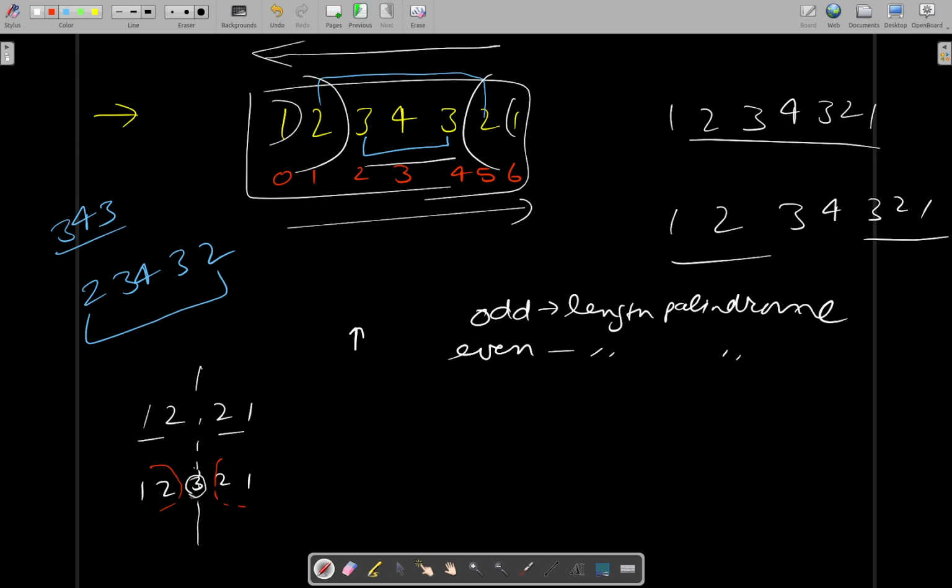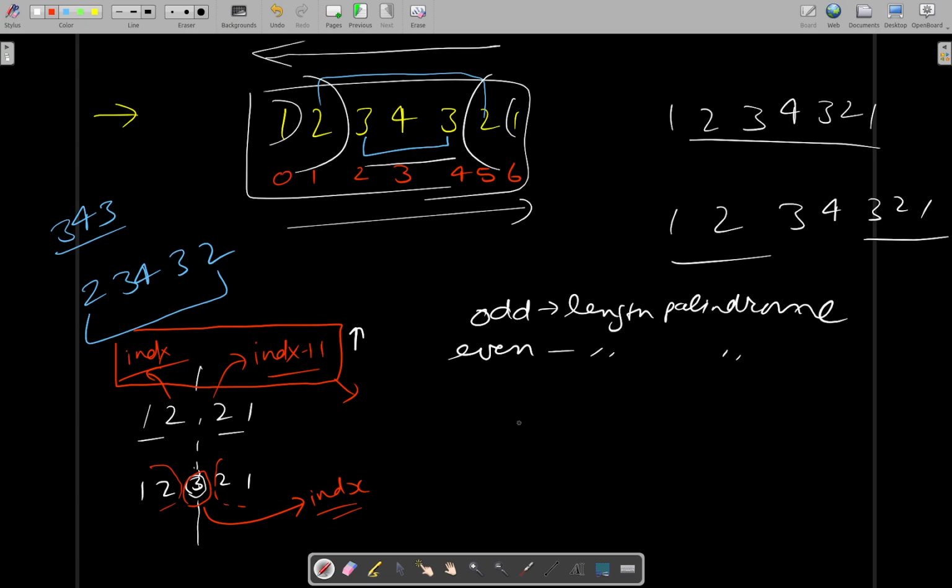Or our index can be divided into something like this: let's say this is your index, and this is your index plus 1. So it is for the even length. You are starting from at least 2 length and then forming the palindrome. How are we forming the palindrome, if you may ask? We are spreading in both directions one step simultaneously. So one step here, one step here, then one step here, one step here.